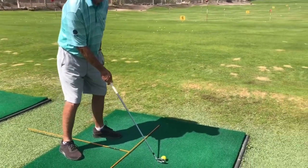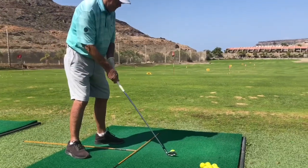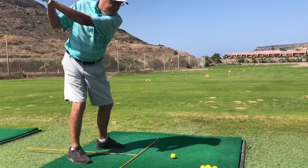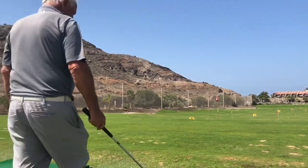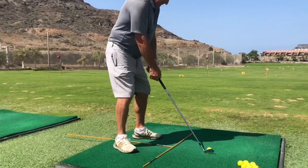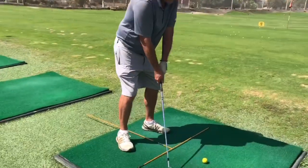Now, to be a little bit more closed with this right foot turned out here, which again allows me to turn better. Okay, now look at the difference when Bill sets up to the ball. He sets up square, but again the right foot is turned out.